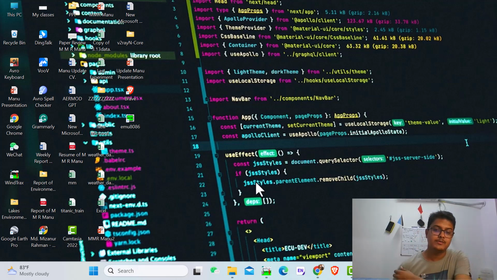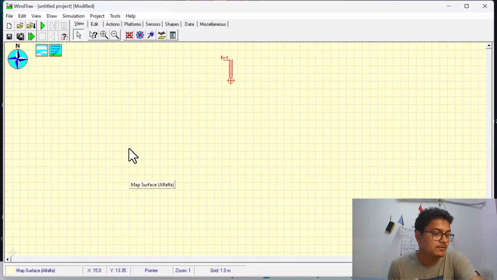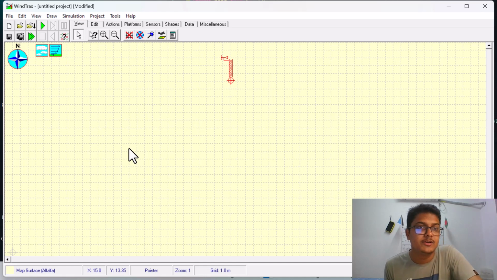Today I'm talking about how to input the data in WindTrax from the Excel file. Actually, not the Excel file, but from the dot file, because in WindTrax the Excel file is not working, so we can't use the Excel file directly here. At first I'm talking about the problems of our analysis work, then I will talk about how to solve this boring work.